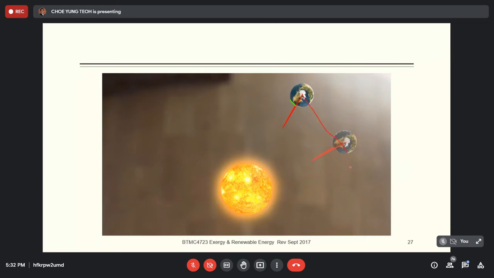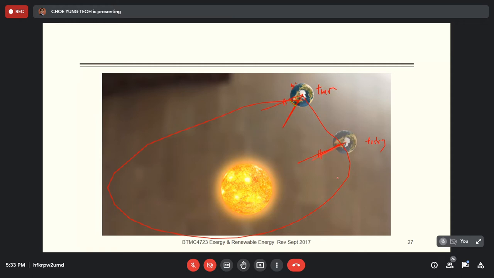This is the Earth's orbit. It should be an ellipse, but my hand is a bit shaky, so I cannot draw an ellipse. This is the sun. So the Earth rotates around the sun and also rotates on itself. This is today. This is tomorrow. You can see that to achieve one rotation, which is 360 degrees, from this point until this point, this must be the same line, same angle. So we call it one complete cycle, which is 360 degrees. But this 360 degrees is not enough to make the location point to the sun again. So you need to rotate an extra amount, maybe around another 5 degrees.